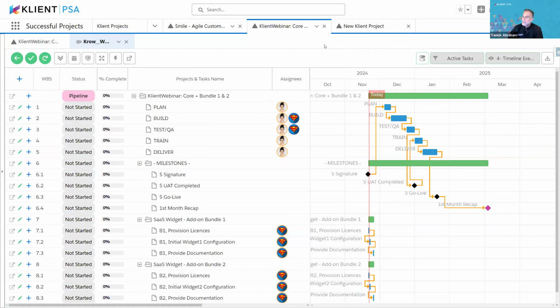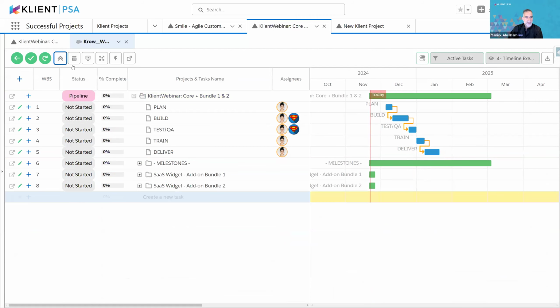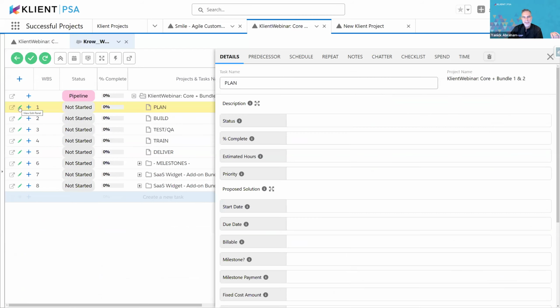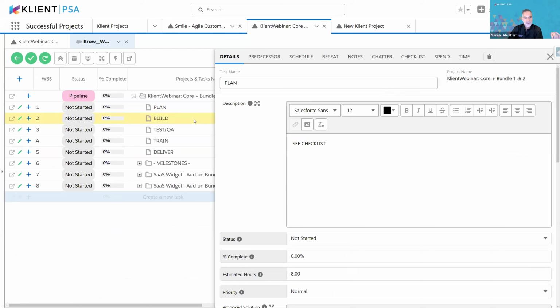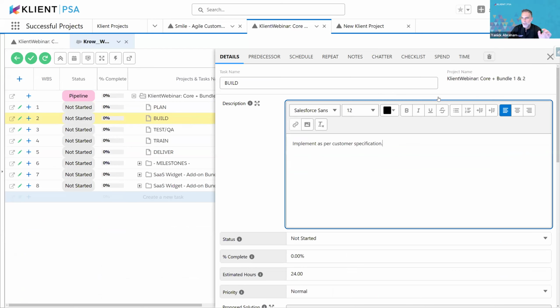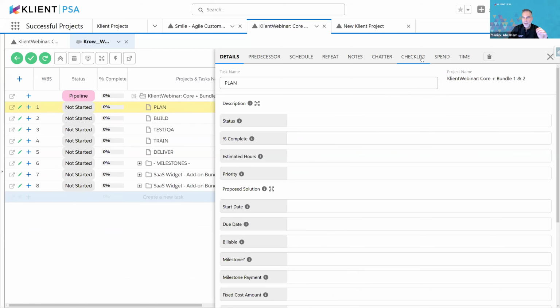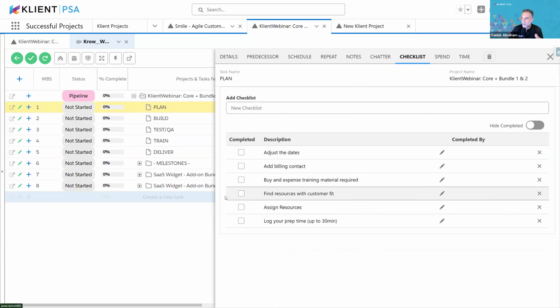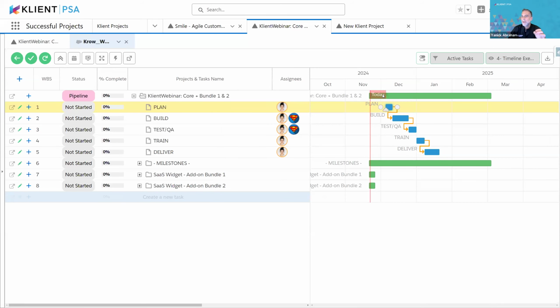This is the project that's been created out of those templates. And you can see the way it's been broken down is that we have our main one with the task, but also with the assignee. I also have some of the description, and this was a simple one, but we have the description, we have the checklist that also comes with the system. So it's really guiding your people, the estimation of hours, and that timeline component that's coming with it with all the relationships.